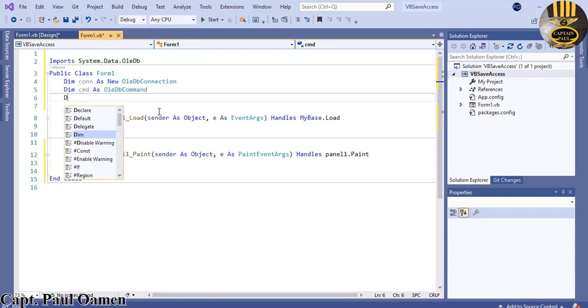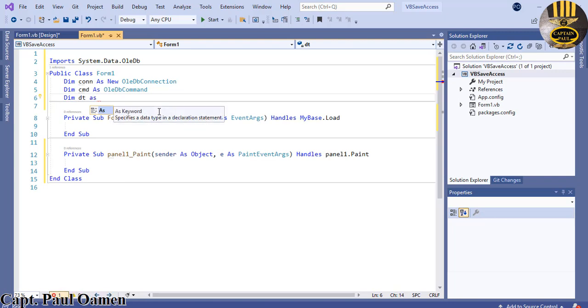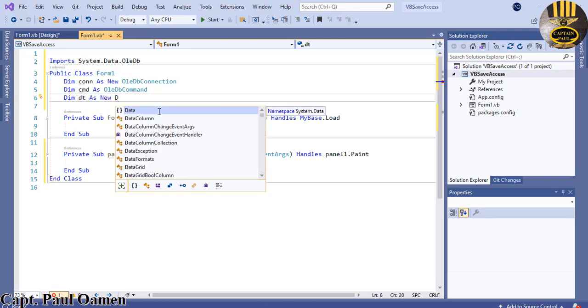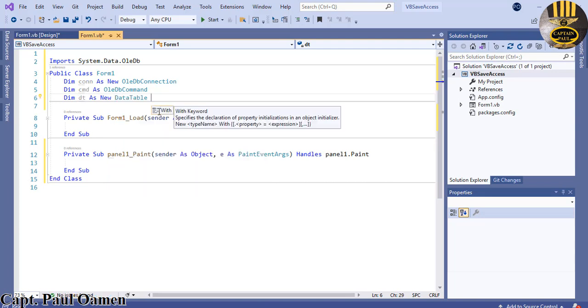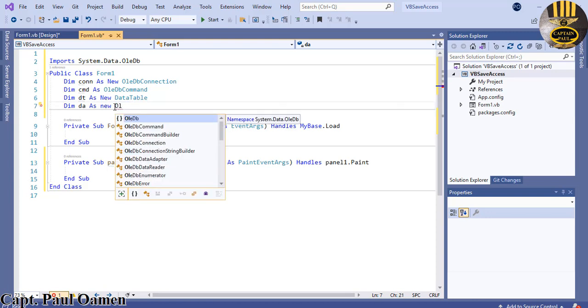Now let's get hold of the table. Dim DT as new data table, and dim DA as new OLEDB data adapter.